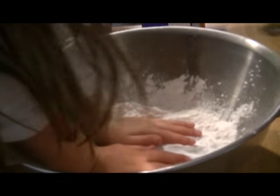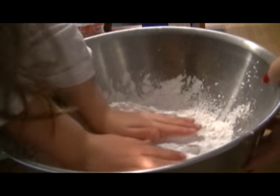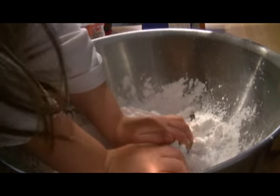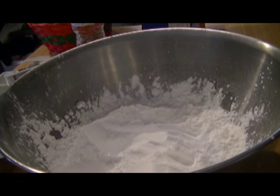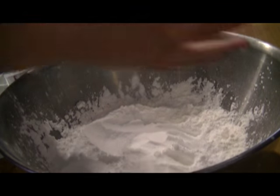And since we doubled the recipe, we need 2 3/4 cups of water. Adding it together makes 1.5 cups. Can I add water? You may be the one to mix it. Mommy will give you a fork, okay? Okay.